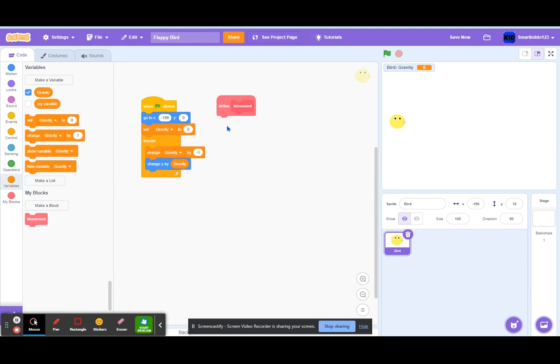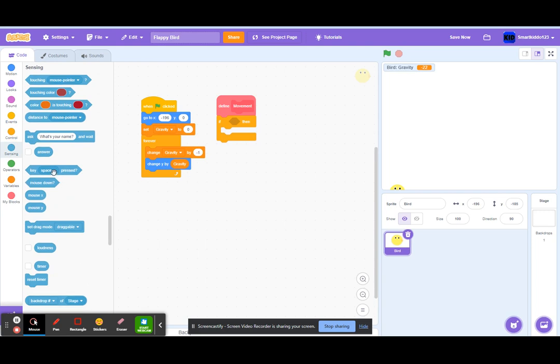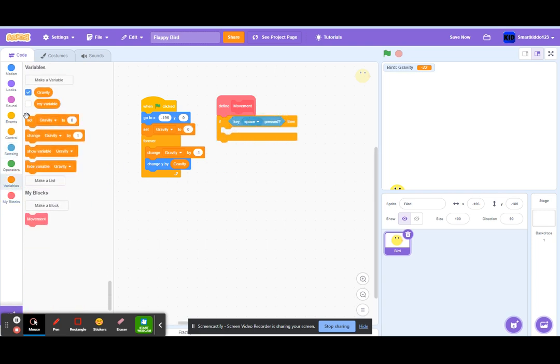So now what we want to do in movement is make it so that when the space bar is pressed, we want to set gravity to 13. You can mess around with this value, but 13 is what I'm going to stick with for now.